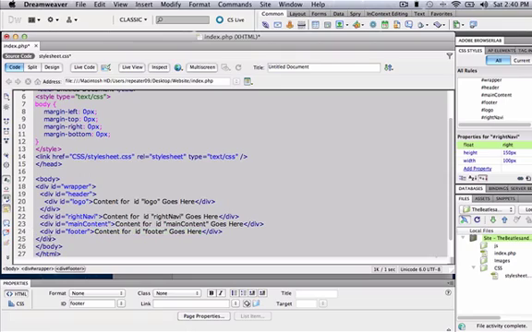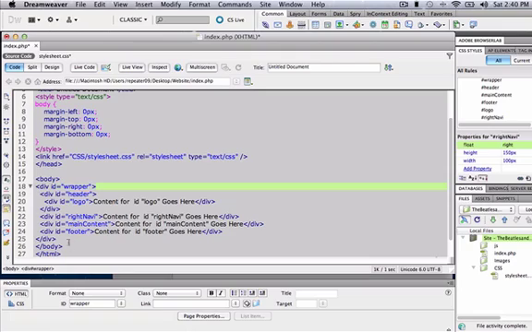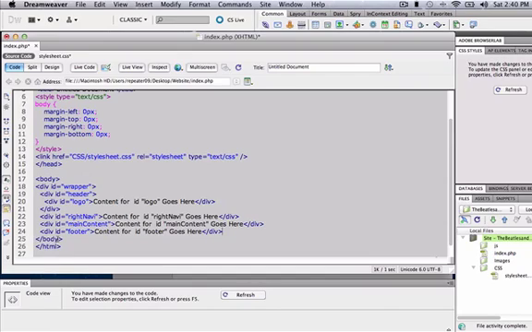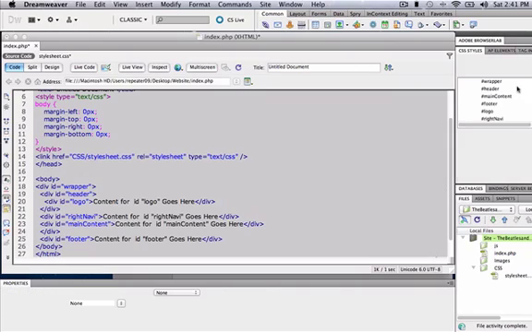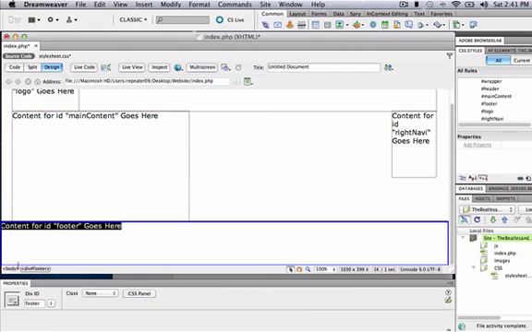We can take this div tag out because this div tag is referencing the wrapper tag. So what we'll do is we'll take that out, and we'll go over here, and go here, go there, and we'll go ahead and add that div tag. Refresh it, and now you can see that the footer tag is no longer inside the wrapper tag where everything else is.